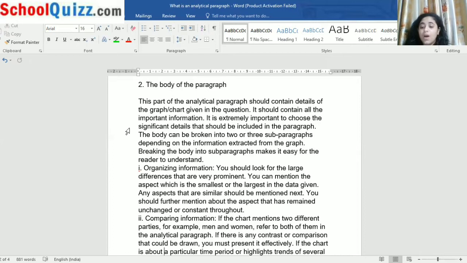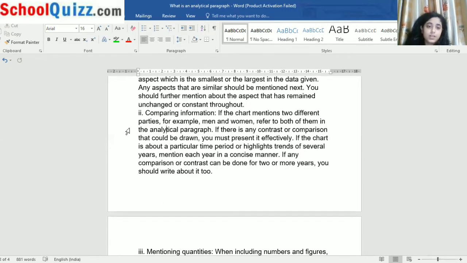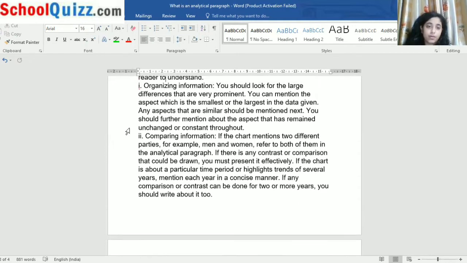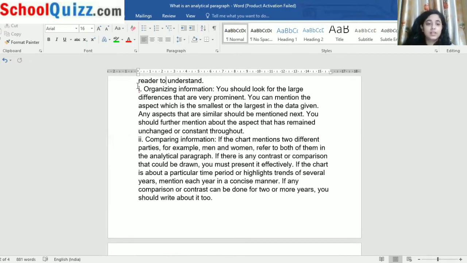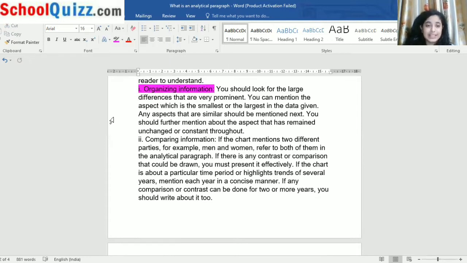Okay, so how will you do that? First, just a second. First, you have to organize the information. I'll highlight that for you. What you have to do first is organize the information that is given to you. It means you have to see which section it will fit in. Suppose in the first paragraph, it is given for the agricultural sector, how many men and women are there. So you will write accordingly.